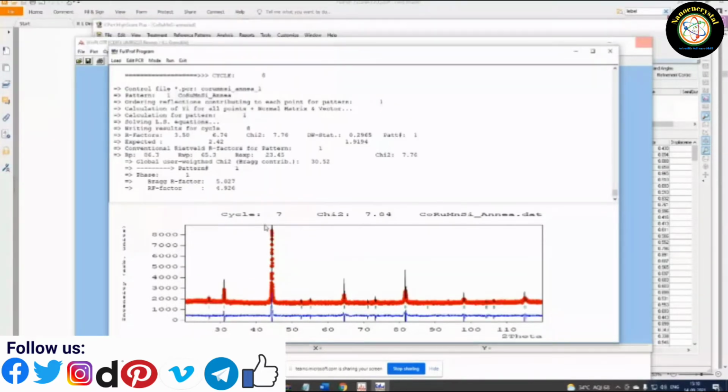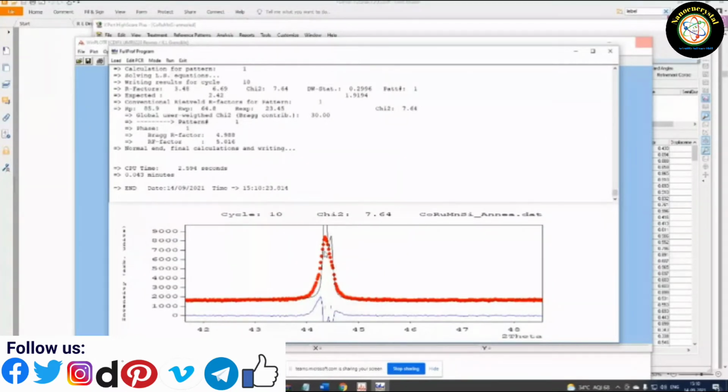And I can see clearly in the calculated pattern that the K alpha 1 reflection and K alpha 2 reflection are clearly resolved, whereas in my experimental data, the red plotted points, it's not visible. So this tells us that the full width at half maximum is actually broadened.